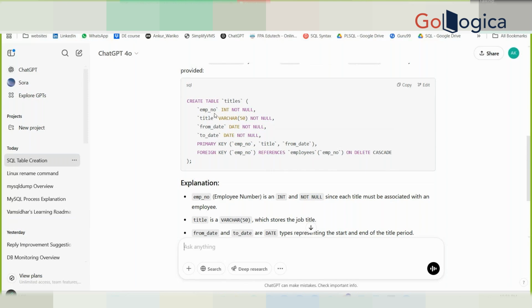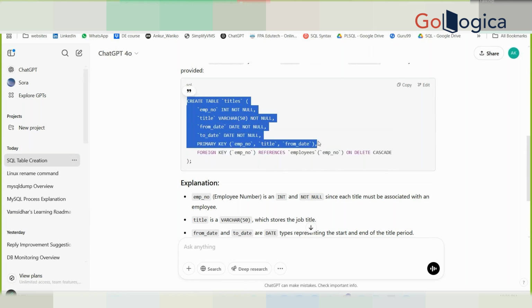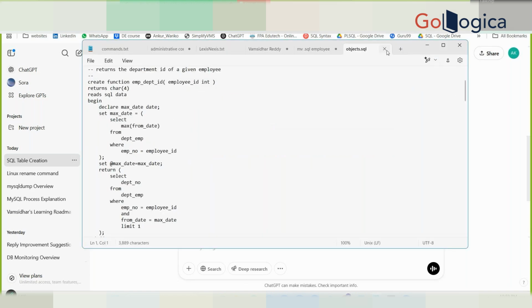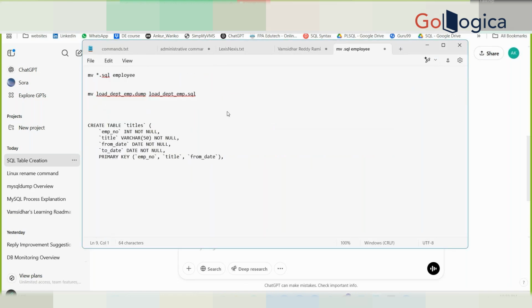Create table. Just create with the two dates, copy till the two dates. Select from create titles till primary key and copy. Paste till primary key alone. Paste it in the notepad, and in the primary key remove the title. Only keep employee number. Remove title. Not there. Below in primary key, keep employee number alone.